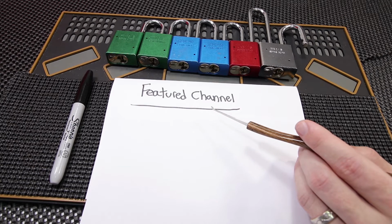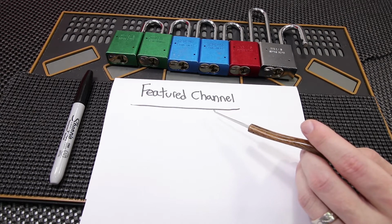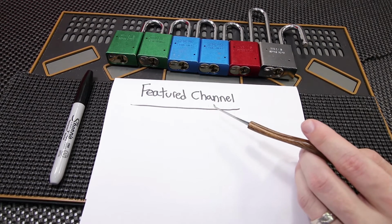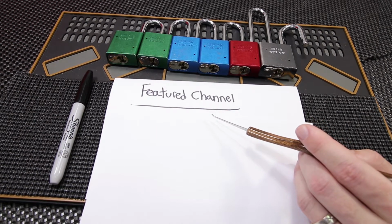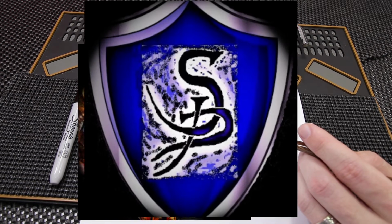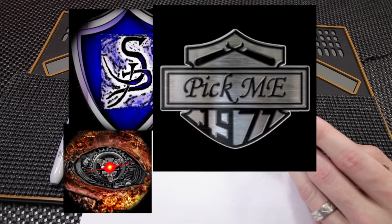When he first got into Locksport, he followed the typical pathway that many people follow when they first get into Locksport. About 3 years ago, he discovered Bosnian Bill's channel. He got inspired and really got into Locksport. About a year ago or so, he started to get inspired to make his first YouTube video. He was inspired by channels like Red Eye Locksport, Steel Pinnings, and Pick Me 1977. Since he started his YouTube channel, he has never looked back.